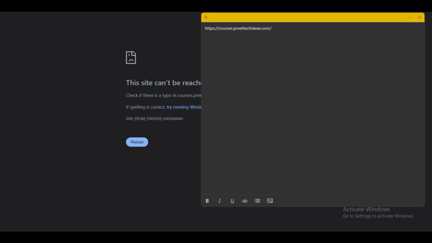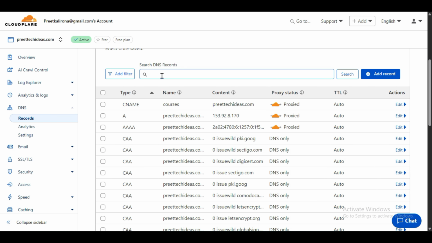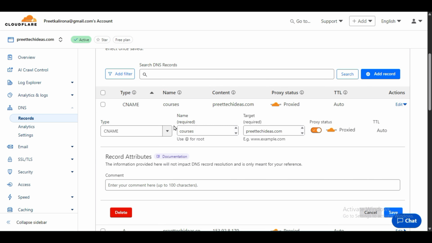So when I checked my backend earlier in the Cloudflare, I was missing the CNAME of courses, which makes it a subdomain. Earlier it disappeared, but I added the CNAME manually, and let me add it. When you select CNAME, put your subdomain here, only subdomain, okay, without www, without anything, just a subdomain, and connect to your main domain and proxy it also.